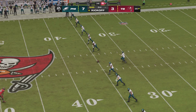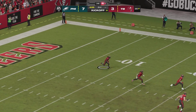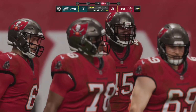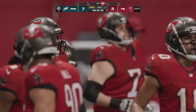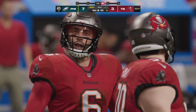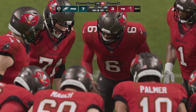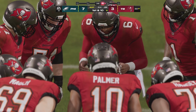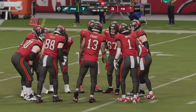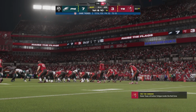So a 4-point game here as we get set to resume action in this third quarter of play. And he returns this to the 22. Out come the Buccaneers. They'll have it first to start the third quarter. Well, Charles, we saw a pretty entertaining first half, a close ball game. Remember, toward the end of the second quarter, the opposition scored to take the lead. Now we'll see if these guys can get a score of their own to regain that lead. Yeah, they want to have that type of response, don't they? Because they want to find a way to take control of this ball game one more time. The gauntlet's been thrown down. They want to see if they're ready to answer it.